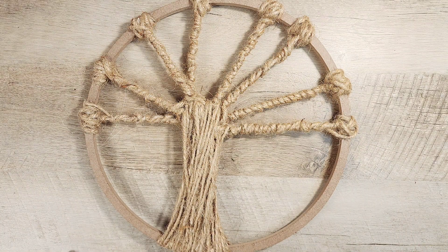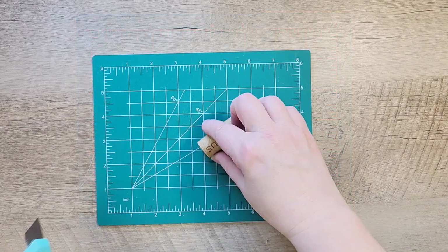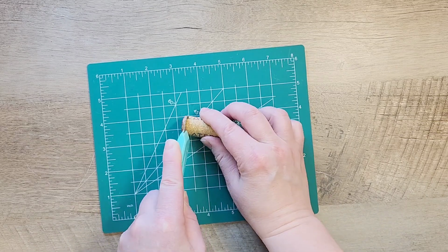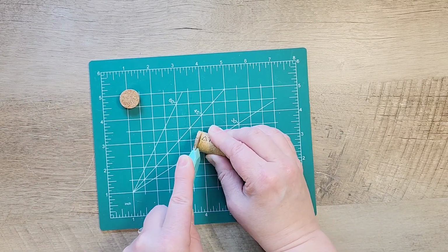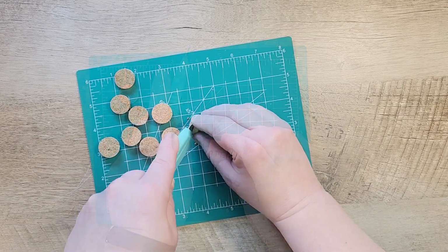Now let's transform this into a cherry blossom tree. I have some leftover wine corks, and I'm just going to slice them here on my little green mat. And I'm going to slice them as thin as I can with my razor blade. And for this craft, I ended up using 4 wine corks.